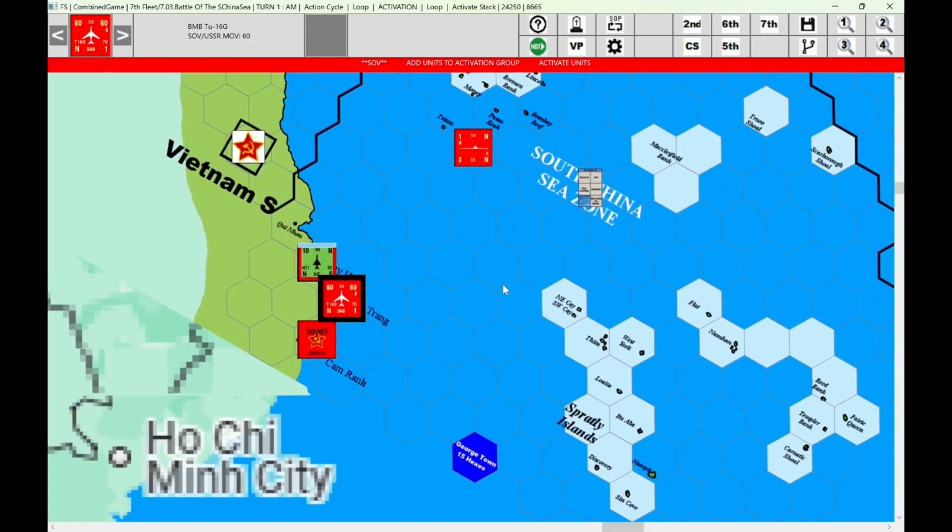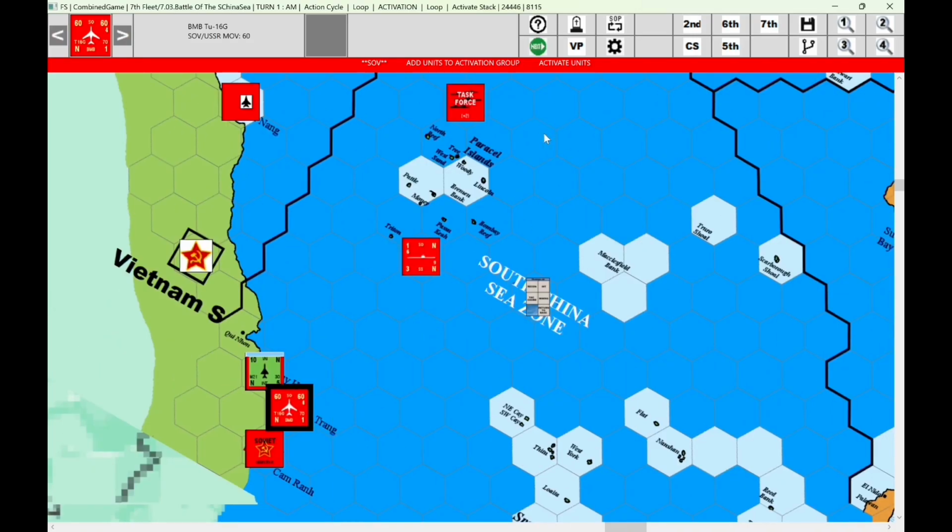Okay, so what I think I can do is create... it really depends on how you want to do this, right? What's fun is you can really plan out what you want to do. You may not even have a target, but you can launch aircraft because if you have the setting, which we do, air surface detections and combat on, then essentially I can search for stuff, or I can have this aircraft loitering around here as long as I keep it moving, and I can do that by setting a path. Then as I'm moving my ships around and somebody sights something, I can vector my aircraft to attack.